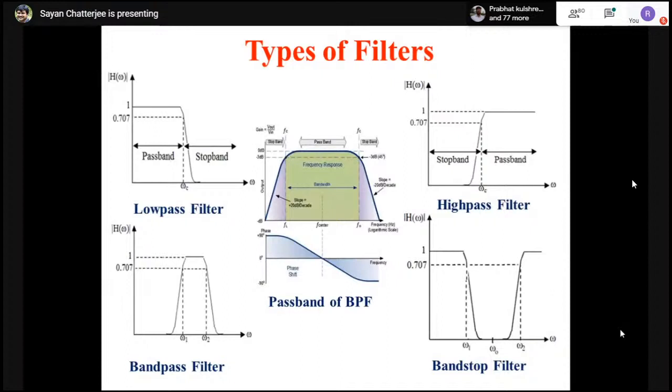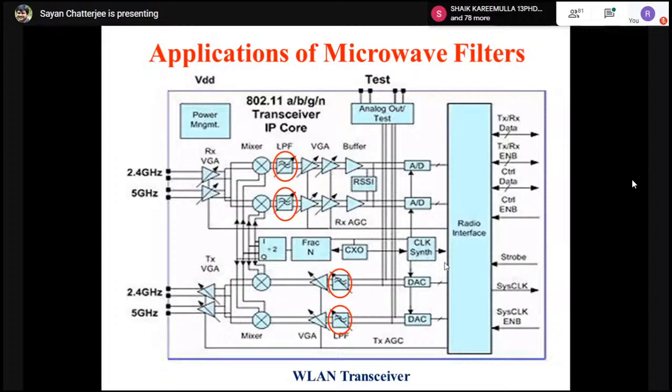With those highlighting factors, what are the applications of filters? If you are thinking that the filter topic is age-old, no, it still has very important recognition. First of all, a WLAN transceiver contains low pass filters, band pass filters, and moreover multiple frequency based filters. It may have a filter of 2.4 GHz center frequency, it may have a filter of 5 GHz center frequency. And nowadays, if you remember the first part, the size should be very small with minimum space for mounting the filter. So it may happen that you need a single filter that can be reconfigured for multiple frequencies.